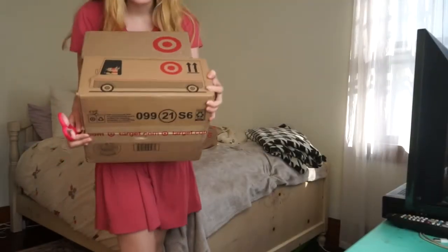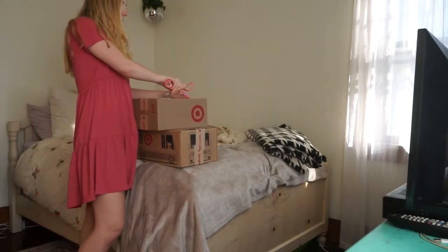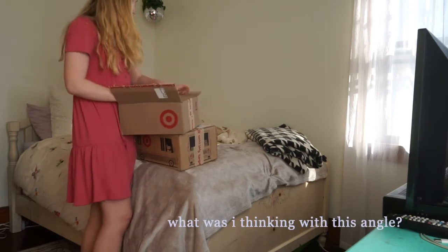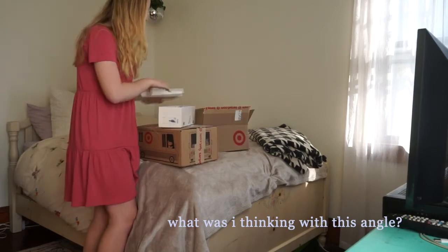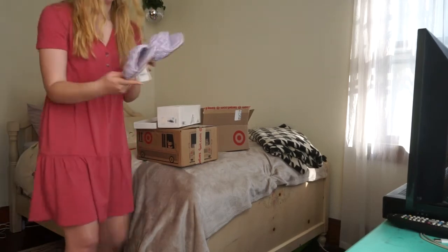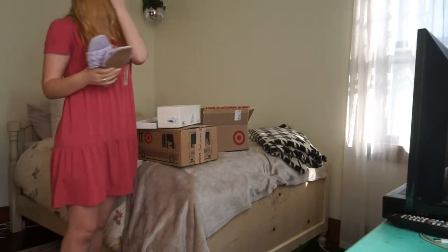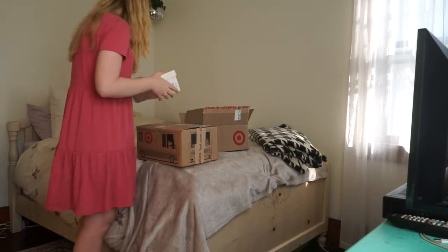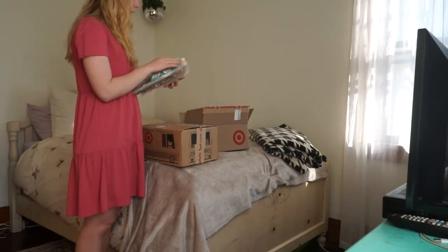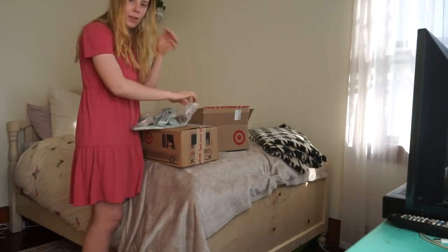I have a fun little unboxing — my mom and I got these really fun spring shoes. First up, we have these — so cute! My mom and I got a whole bunch because we went and realized that we could wear the same size. I noticed that square-toed shoes seem to be really in for this spring and summer, especially colorful pastel ones. They had all these dupes for them at Target.